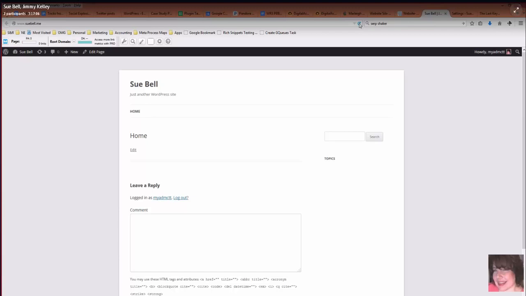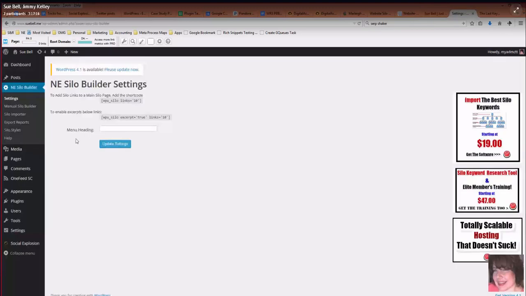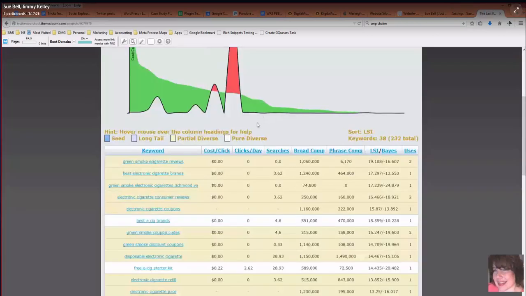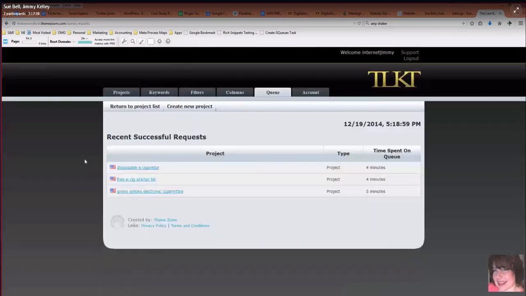I've got here a fresh blog, and I've installed into this blog our Deep Silo Builder plugin, which you should find a link to here within this members area, because we're going to give you that as part of this course. And then to find some keywords, we're going to come over here to the last keyword tool, and we're going to do some drills because this is Jimmy's favorite keyword tool. So he will have these keywords ready when he gets to the domain authority stacking and shows you how you can reuse these drills to create what you need for that aspect.